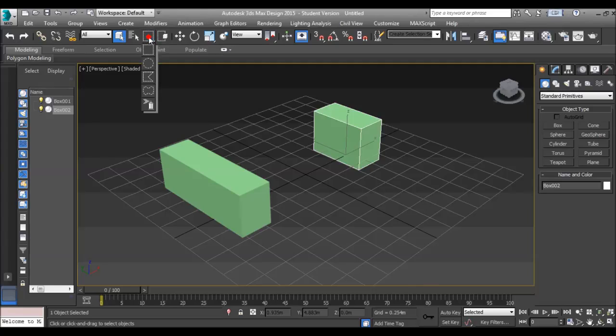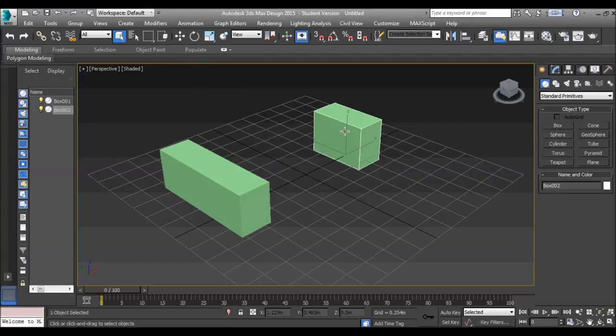Now if we click and hold the left click, what it allows us to do is change the shape of the selection when we click and drag with your left click. I usually keep mine on the box shape or rectangular one, but it's up to you. Next one is the Windows crossing. What that allows us to do is change this so that it's either going to be within the middle of the object or not. It really doesn't make much difference.